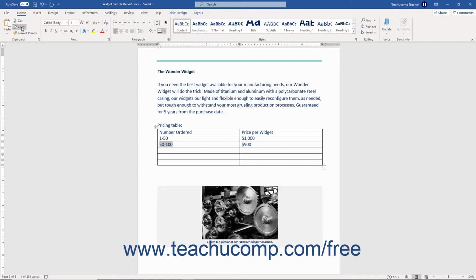To then paste the cut or copied content, click into the document to place the insertion mark cursor at the location at which to paste the content you just cut or copied. Then directly click the large Paste button in the Clipboard button group to paste the most recently cut or copied content into the selected location. This process is the basic process to cut or copy and then paste content in Word.